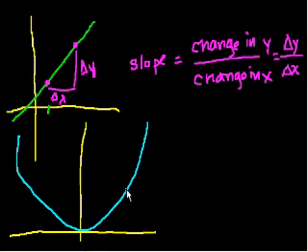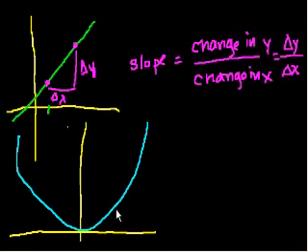And what I'm going to ask you is, what is the slope of this curve? What does it mean to take the slope of a curve? In a line, the slope was the same throughout the whole line. But if you look at this curve, doesn't the slope change? Here it's almost flat, and then it gets steeper and steeper, and if you go really far out, it gets extremely steep. So how do you figure out the slope of a curve whose slope keeps changing? Well, there is no slope for the entire curve. For a line, there is a slope for the entire line, because the slope never changes. But what we could try to do is figure out what the slope is at a given point.